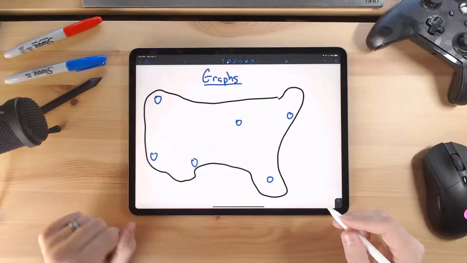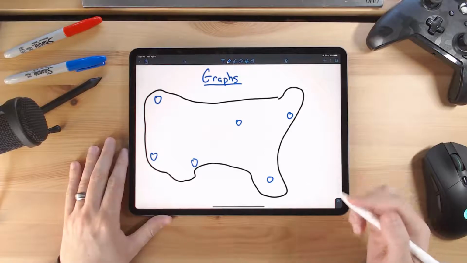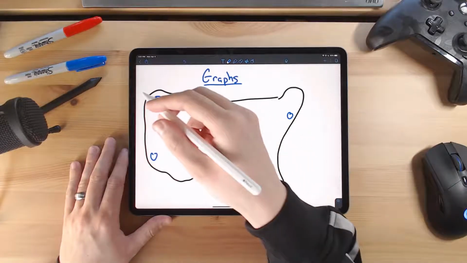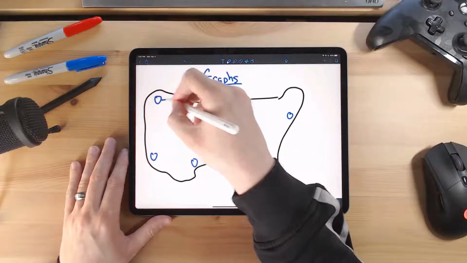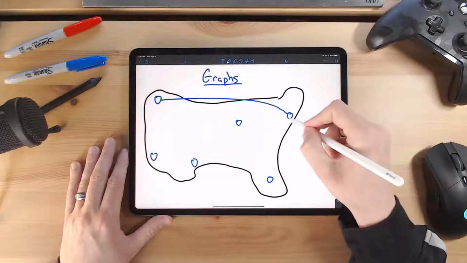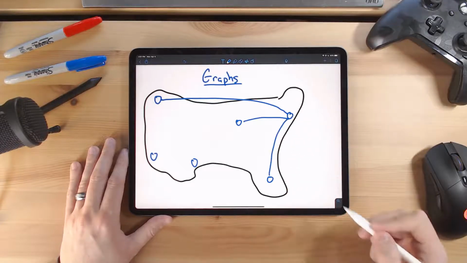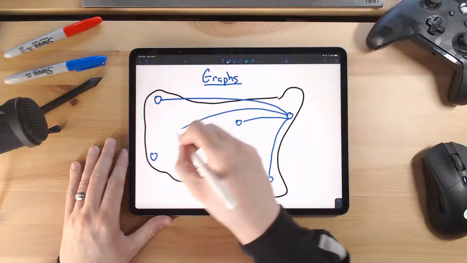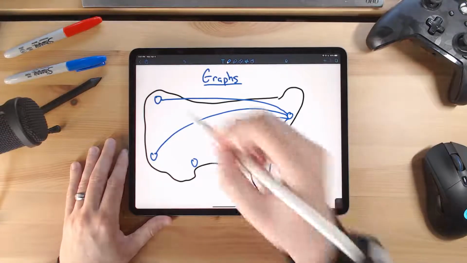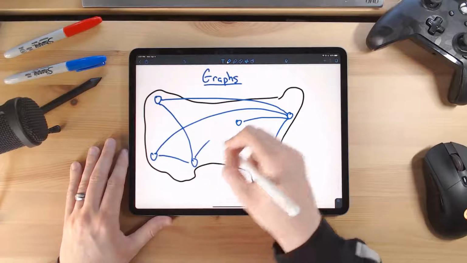And as an airline company, we need to keep track of which airports have flights to other airports. And visually, we may draw it something like this, where maybe Seattle has a direct flight to Boston, and Boston has direct flights to Chicago as well as to Orlando, and maybe it also has direct flights to LA. Seattle may also connect to Texas, Texas back to LA and to Chicago.